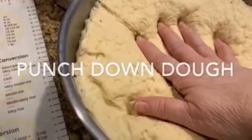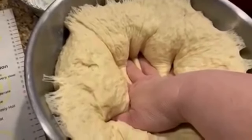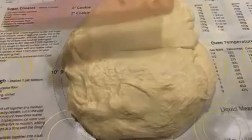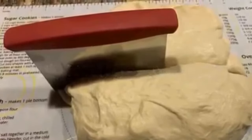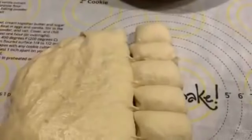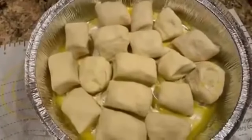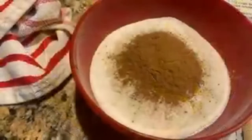Now, after about an hour, 30 minutes to an hour, your dough is doubled. Punch it down really good and then pour it out on your mat or your countertop, whatever you like. And I like to cut the dough in half and work with half at a time. I love this little dough cutter too. It cost like $5. And I cut strips of dough and then cut it into rectangles. And I don't like to mess with the dough much, like I don't like to mess with biscuit dough. I just put it in a buttered pan, and you let it rise.